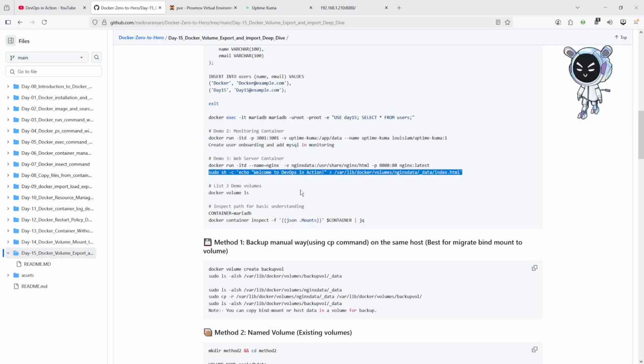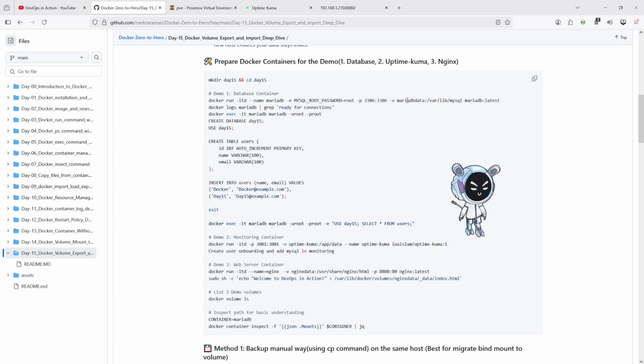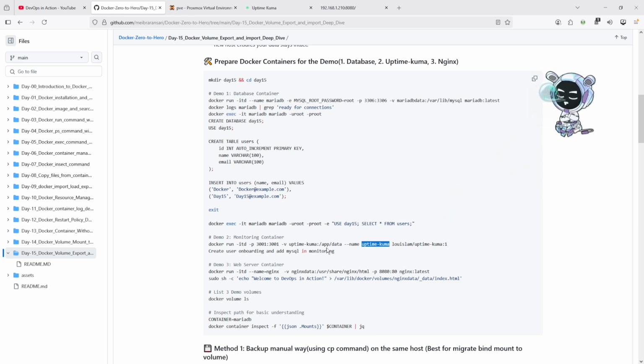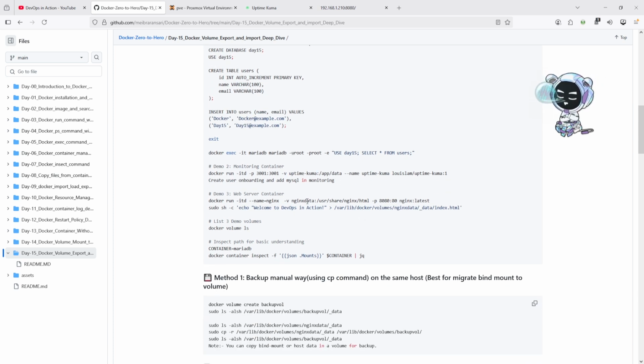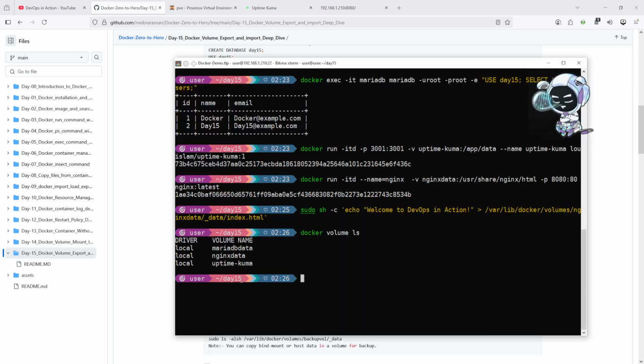So I changed it. What I did till now: I created 3 containers and added some data there. Here you can see in MariaDB I used MariaDB volumes, in Uptime Kuma there is a volume, and in Nginx there is Nginx data. There are 3 volumes, and all volumes have custom data, not the default data.